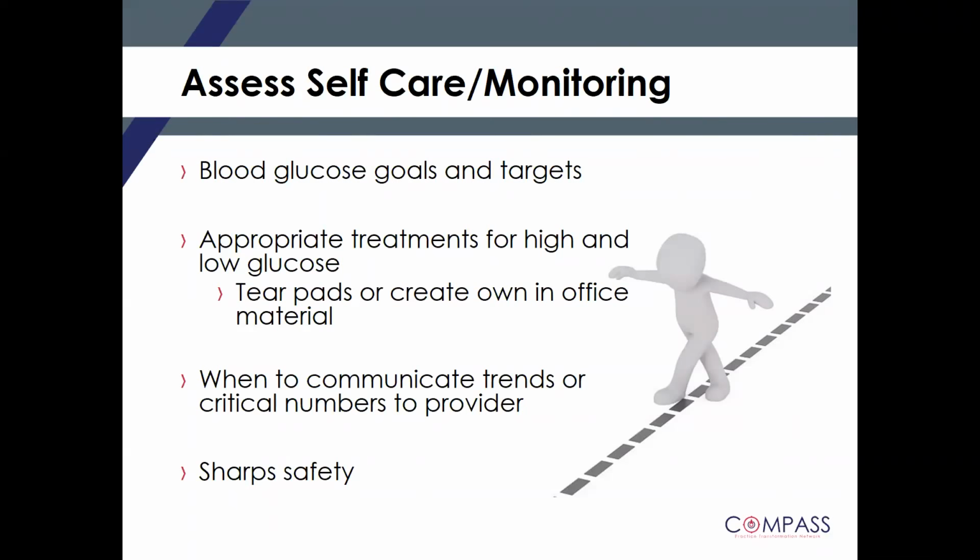And of course, on the other hand, which I'm sure many of you see, would be over-treating those low blood sugars. So again, helping the patient to self-manage and come up with a low blood sugar plan to avoid the high and low, that roller coaster effect, can be so helpful.